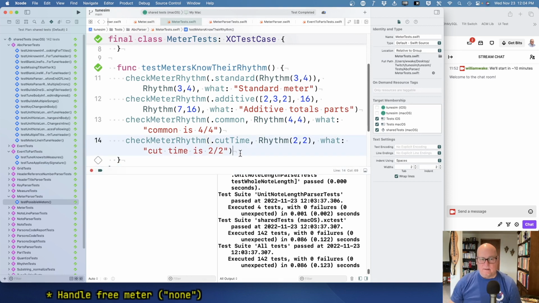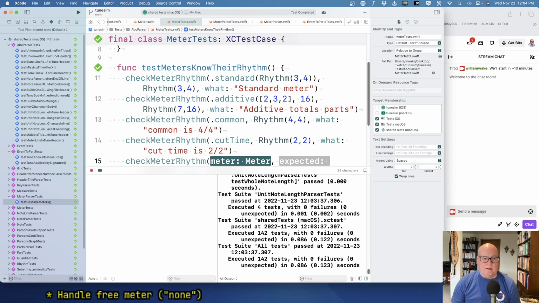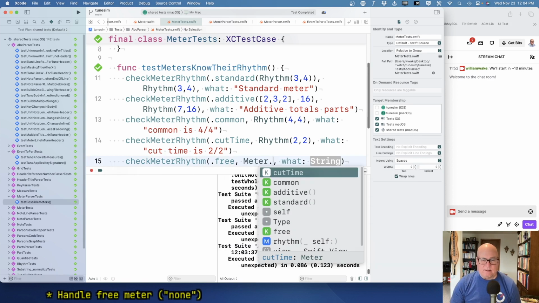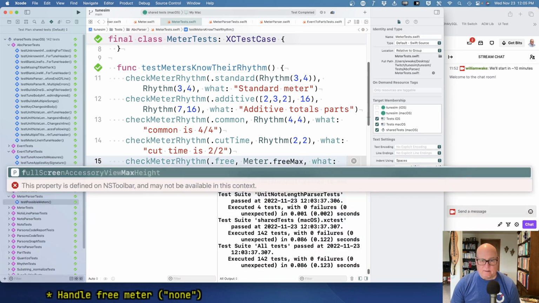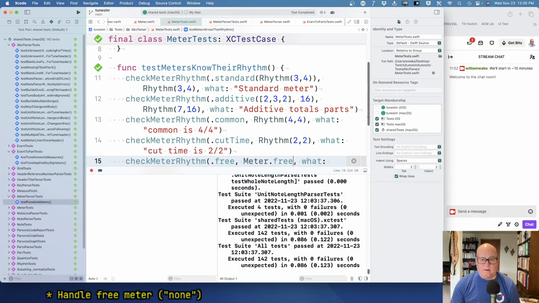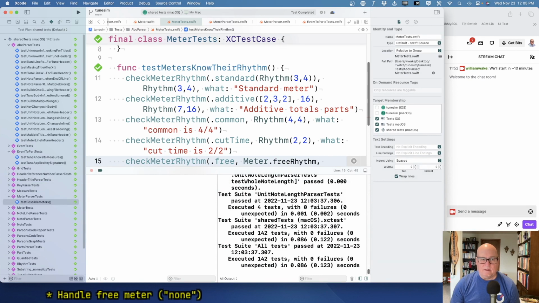I'm going to say check meter rhythm. Let's do free, and then the expected rhythm. I'm going to punt it a little bit. Let's just say there's a max rhythm or something. Default free, let's just say free rhythm.